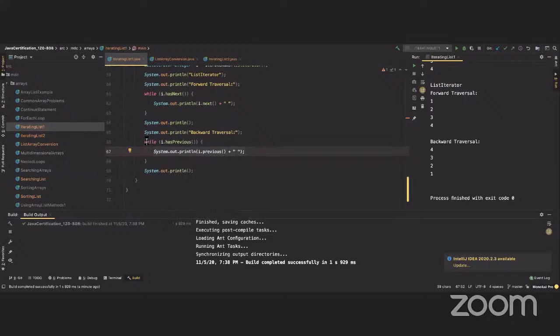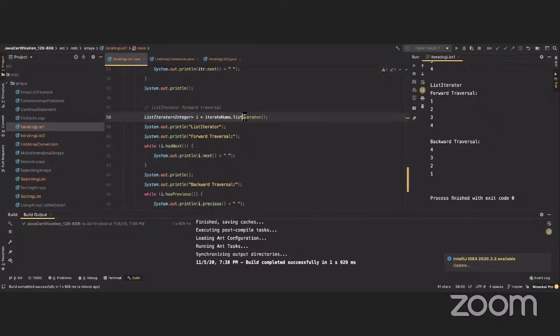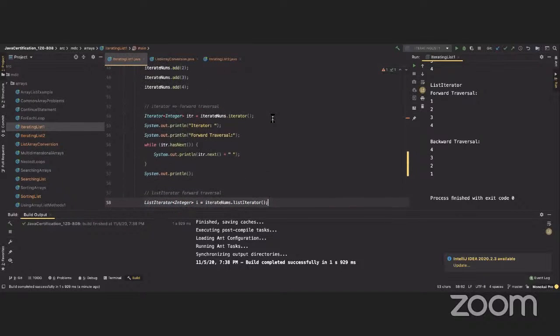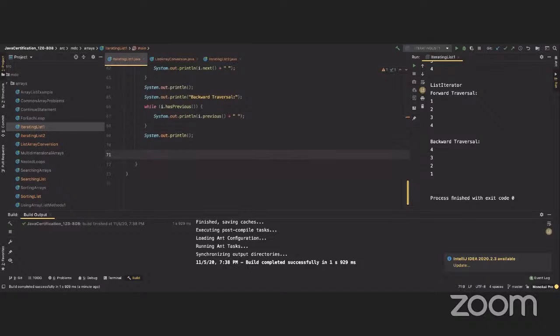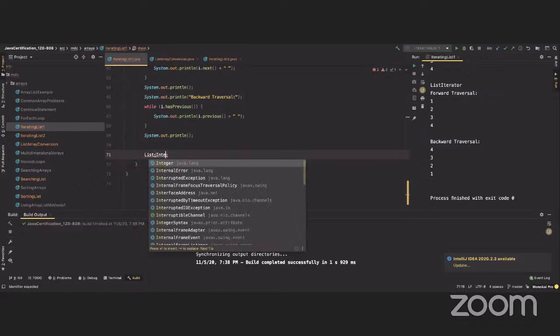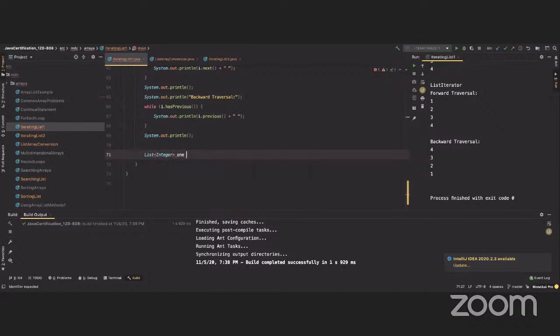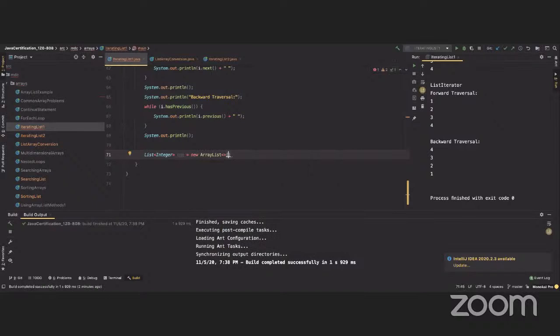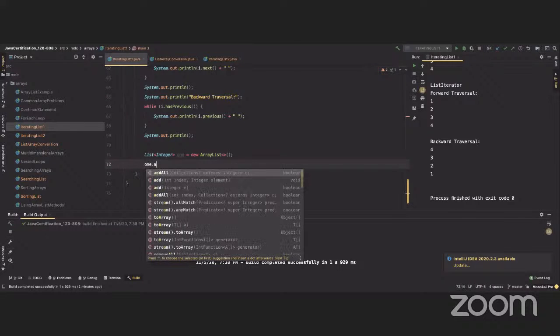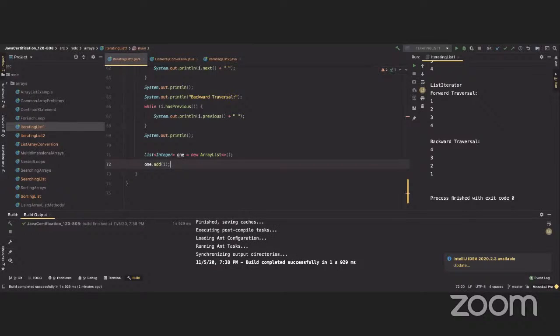Now, let me see, if I have an array of numbers that has only one element, let's say that we have a list of integers, list equals new ArrayList, and then we say list.add(1), right?